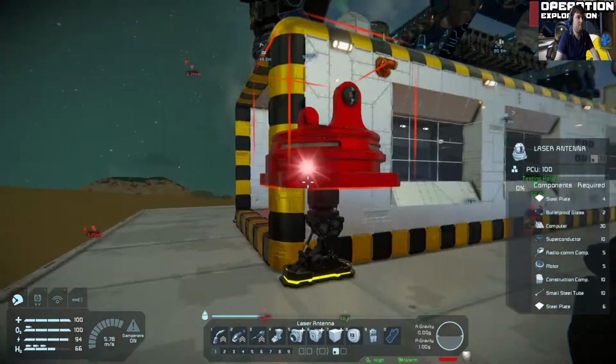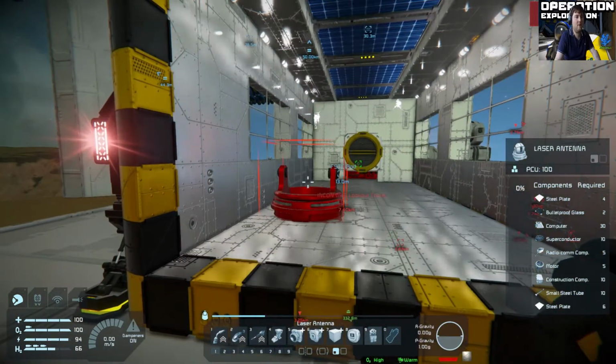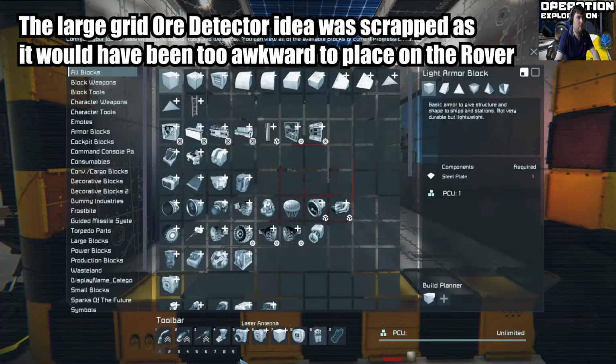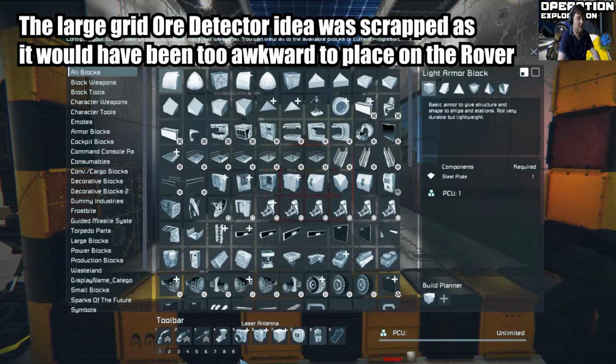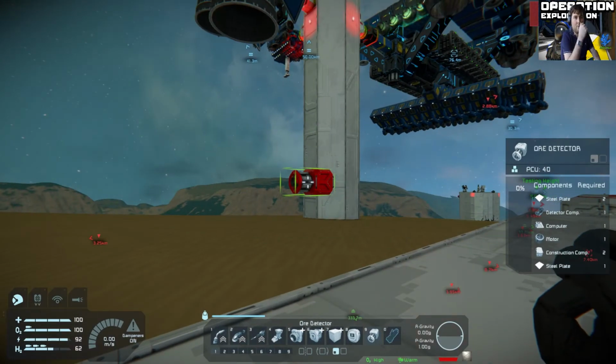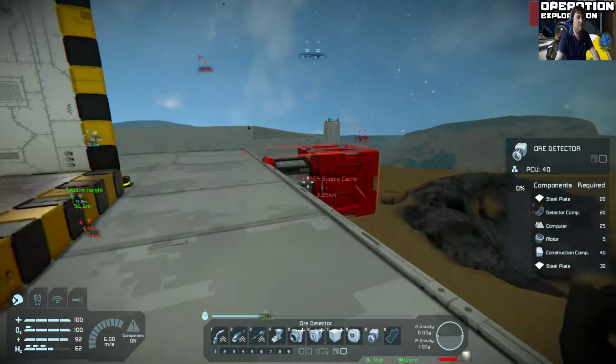Okay. So the main thing about this rover is that it's going to have an ore detector on it, probably a large grid one. So let me see what a large grid detector is. There are certain things you need to know about the moon, and that is if you have nickel on the surface, chances are when you mine into the moon you're going to come across platinum. Now, I only learned that recently on a forum that I was reading.